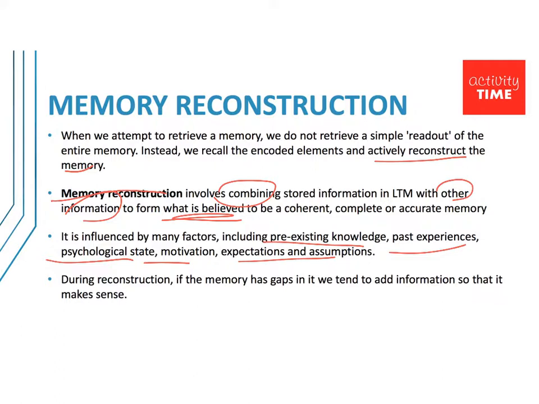So ultimately, what the kids have to understand is that when we reconstruct memory, if it has gaps in it, we tend to add information so it makes more sense to us when we're retelling a story, or when we are looking for information, or when we are answering questions on an exam or something like that.